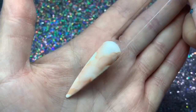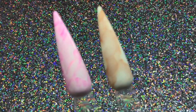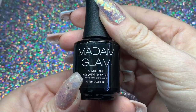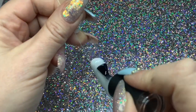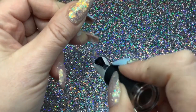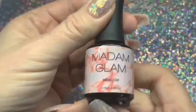So I'm just going to grab one of the other swatch sticks where I just did it on the white to show you the comparison from doing it on the velvet matte top coat. And there it is. You can see it is a little bit different the way it dispersed. Now I'm taking Madam Glam's no wipe top coat, and we're going to do one of the colors on that just to see the difference from doing it on the velvet versus just the white. And now I'm going to cure that for 60 seconds, and then I'll apply one of the inks to this one.